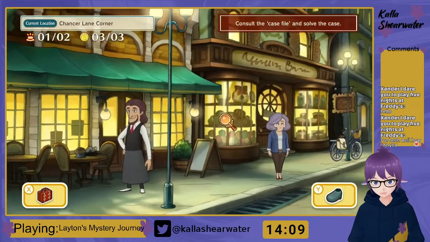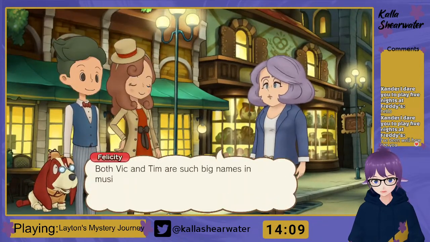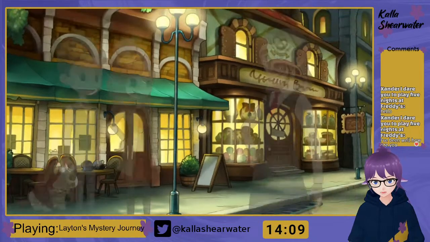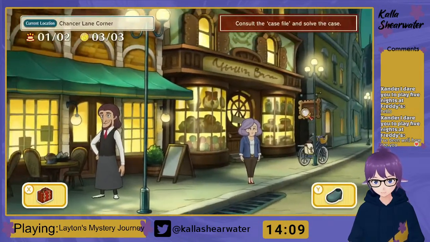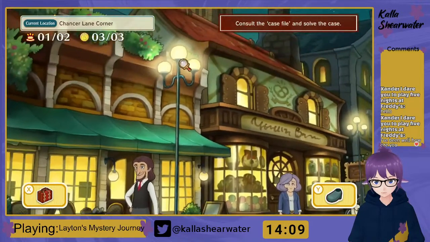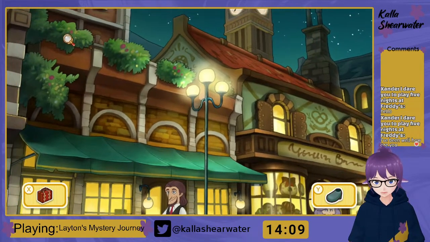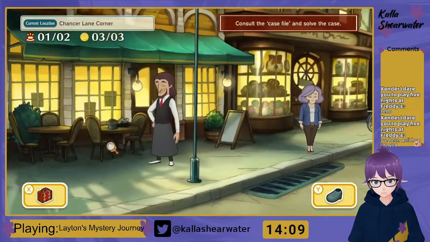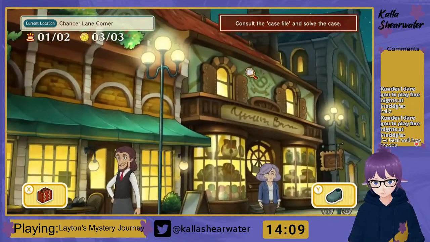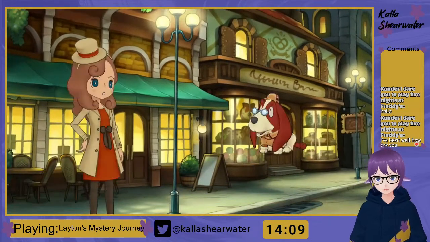Chancery Lane Corner, we have a puzzle. Ma'am, do you have a puzzle for me? Means it might be you? No, it's a hidden puzzle. Okay. Where would a puzzle be? Not in the window of Lipsky's? No. Hiding in the bush? No. This one? Nope. Here? No. Here. Up here in the chimney.